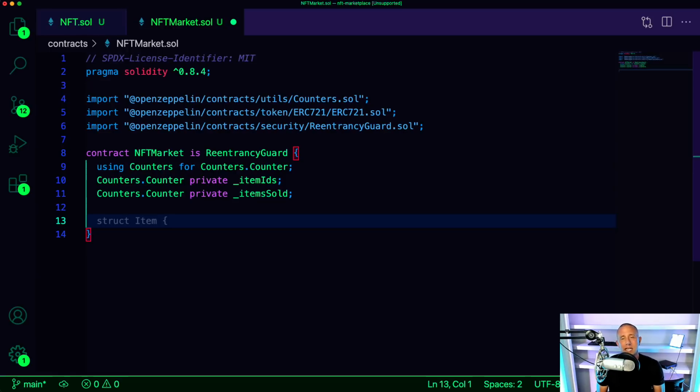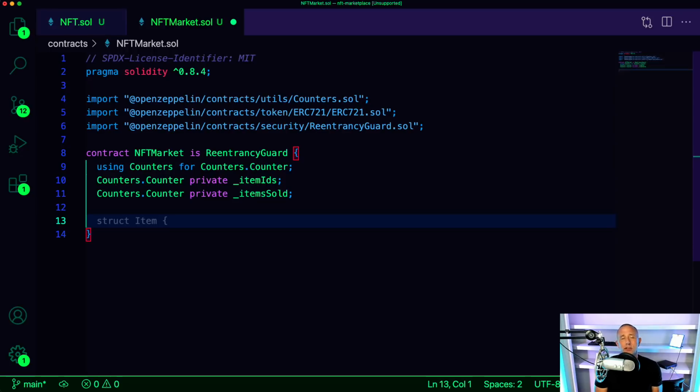In order to do that, we can either map over the arrays and check each individual value and determine that on the fly. Or in this case, we're going to keep up with the number of items sold. Doing this is going to give us a few different values. First of all, the total number of items is going to be the item ID's value. We're also going to know the number of items sold, obviously, if we're keeping up with that. But we can also calculate the number of items that have not been sold.